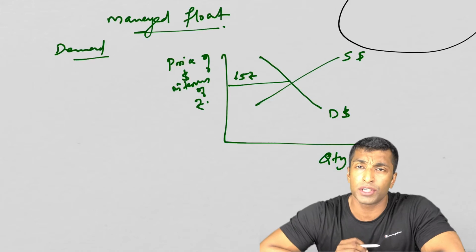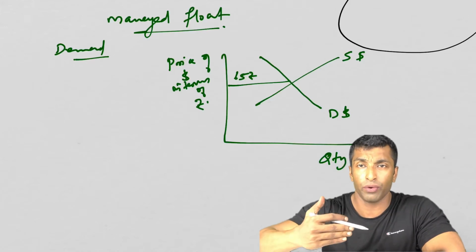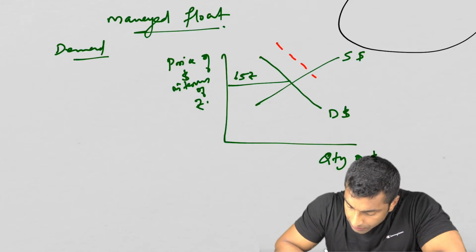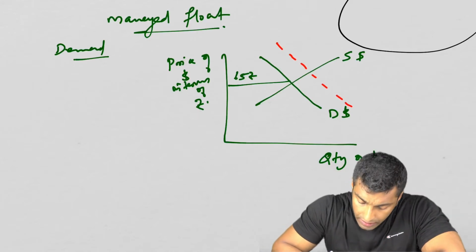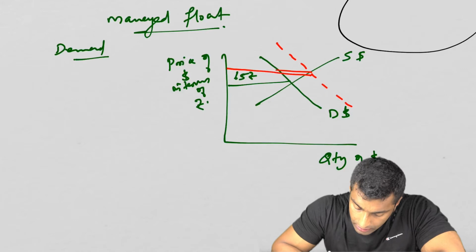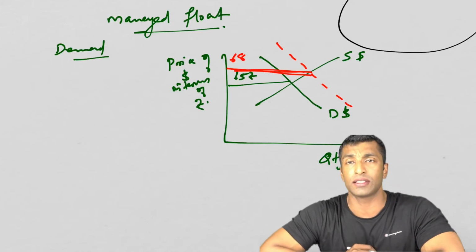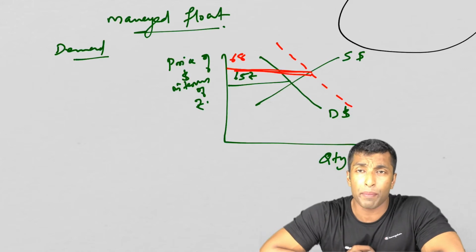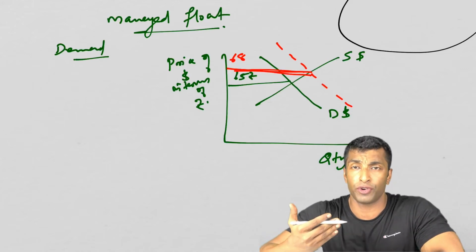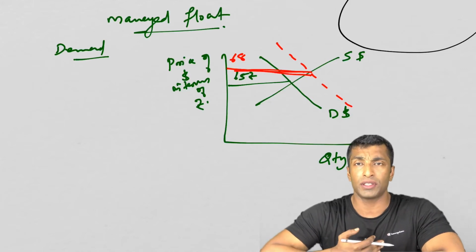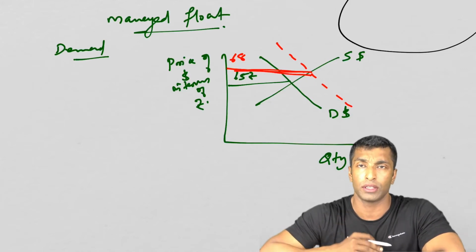So here I'm going to shift my demand curve rightward, because there is an increase in demand. So let me shift that like this. Okay, now you can see here this is the new point. So the price has actually increased to, let's say, 67, 68, something like that. So what happened here is appreciation of dollar, and it effectively led to depreciation of rupee. Appreciation of dollar and depreciation of rupee, both are the same.